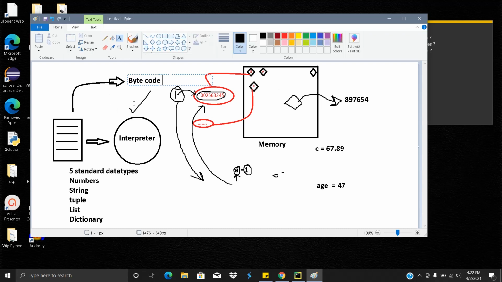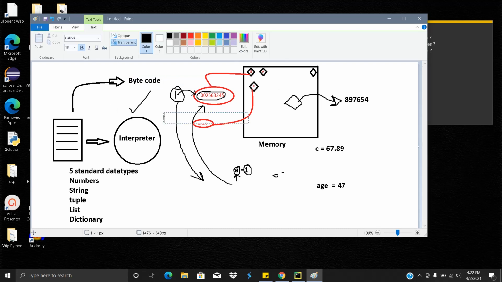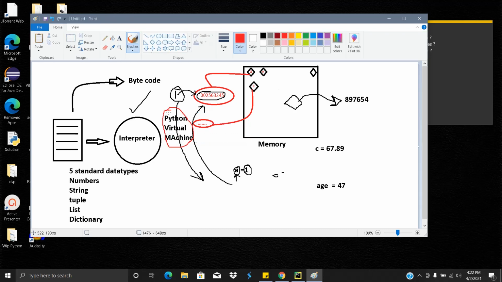Let me type here: Python virtual machine. Sorry for the mess I have made of this. The Python virtual machine executes the bytecode. First, our Python code will be converted into bytecode, then the bytecode will be executed by the Python virtual machine, and the interpreter reads the Python code or instruction.